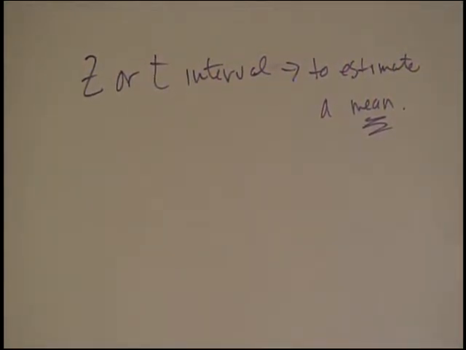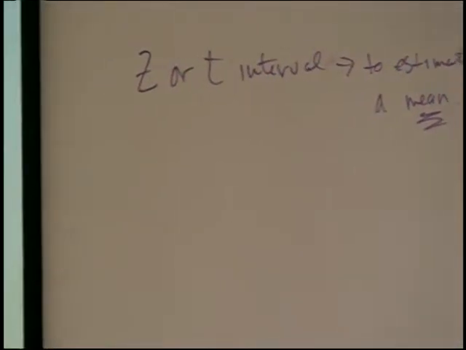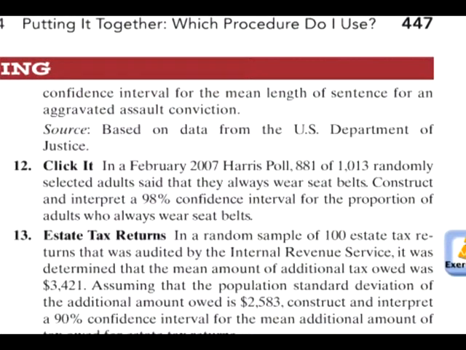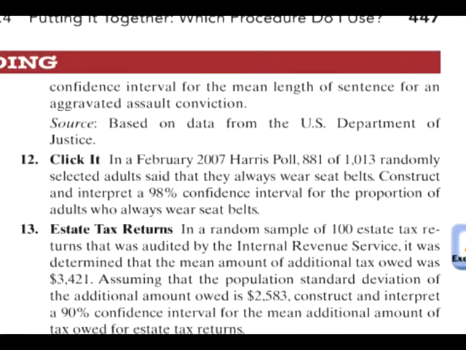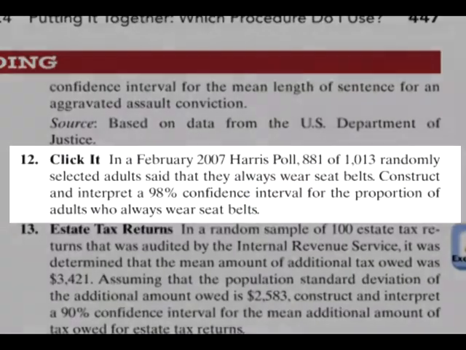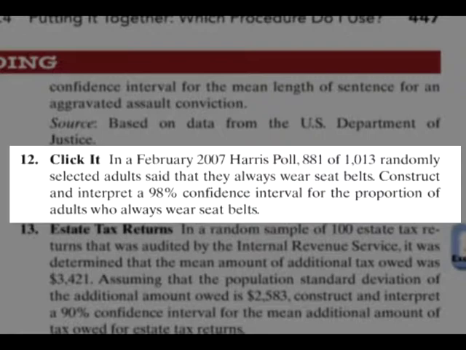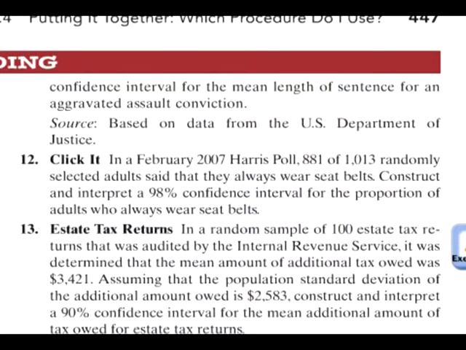Okay. Sometimes too it'll help, like if you go down to Z interval and you go, okay, well, it's asking me for sigma. Do I see a sigma in there? Do I see anything at all about a mean? No, not really. Okay, so regroup and ask yourself some questions. The stuff with proportions is really just the least amount of information. All you need is the sample size and the number of successes within the sample.